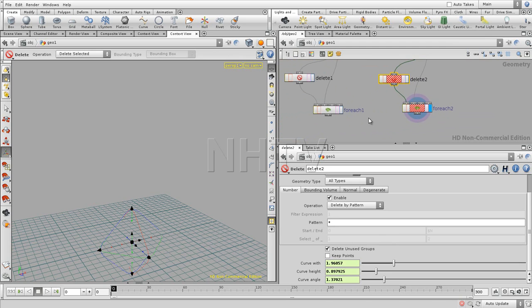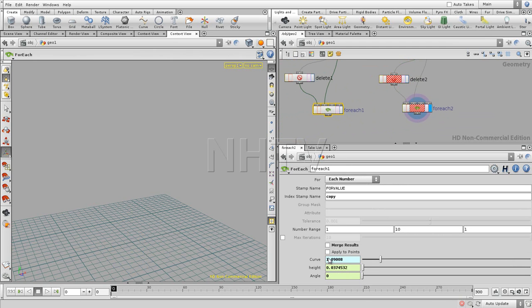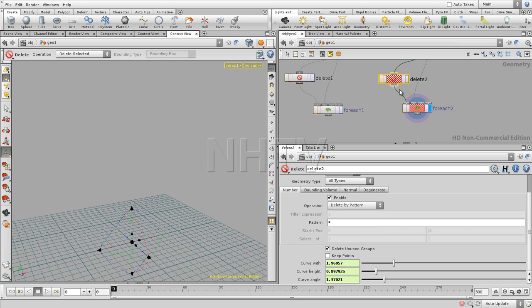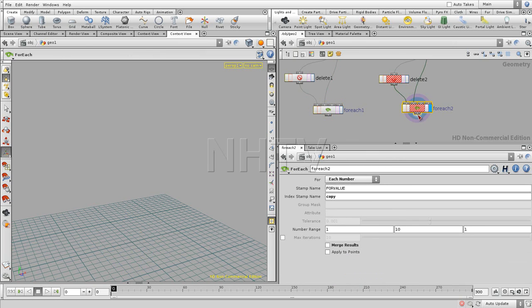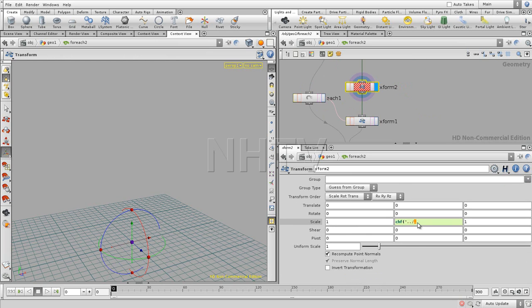You can also do this from the delete node, but it's better of course to do it from the for each node. I just wasn't paying any attention over here. But okay, let's go to the delete node. So we do it this way. Go up one more time. Go to the delete node, and then there we can find the ones that we've created. So we're gonna start with C height.